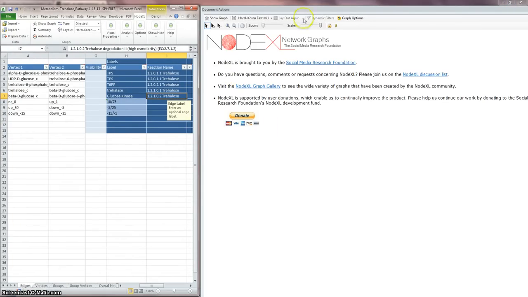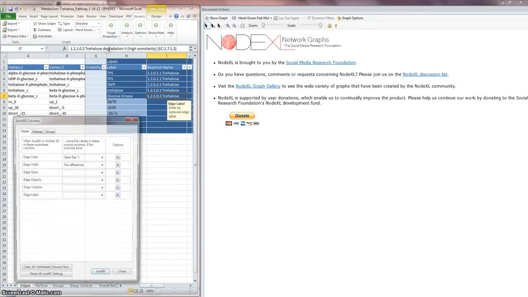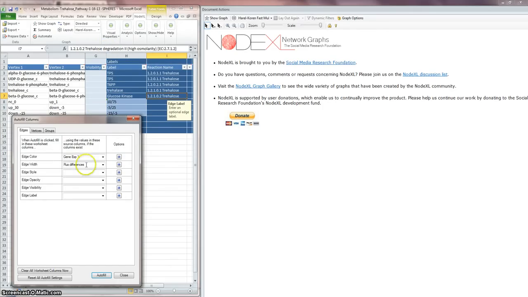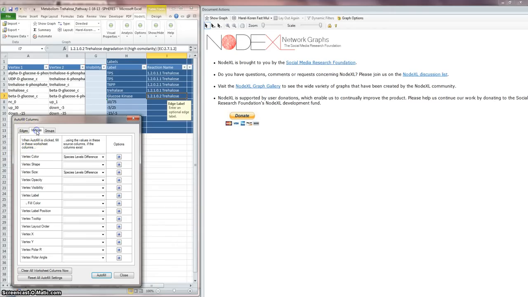This graphic window, you can move it around, but I prefer just to leave it there. Visual properties is what we're after, and we want the auto fill columns. And I have these preset, so you can see that the edge color, again, the edges are the arrows for the reactions. The vertices are the species. You see the species level is different.